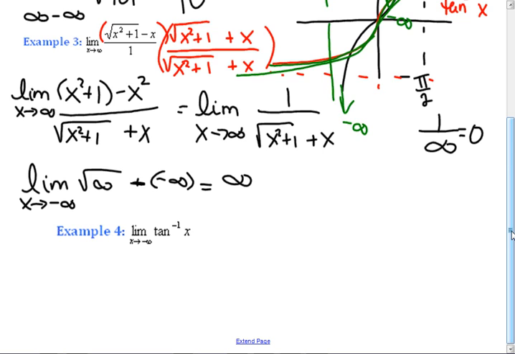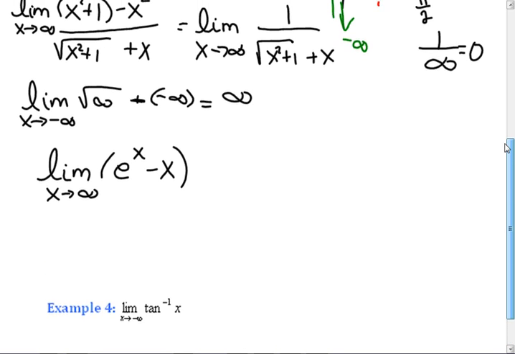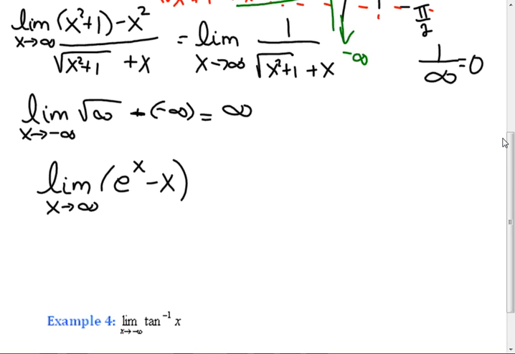Let me give you another example. What is the limit as x goes to infinity of e to the x minus x? Just think a little bit. Okay, Michael? Think. Let's put in 100. Let's just try a number. What's e to the 100th power? Is it big or small? It's like 3 to the 100th power minus 100. Who's growing faster? They're both getting infinitely large, but one's growing faster than the other. So is this going to come to a limit with a number like the last one did, or is it going to be infinite? It's going to be infinite.